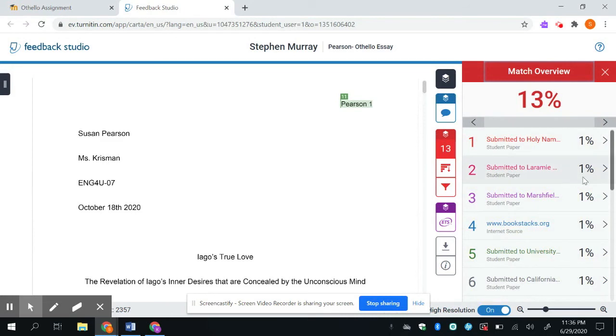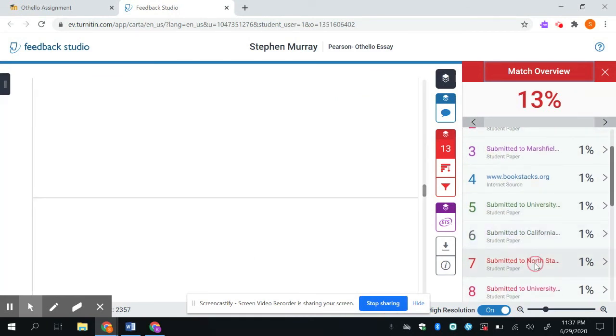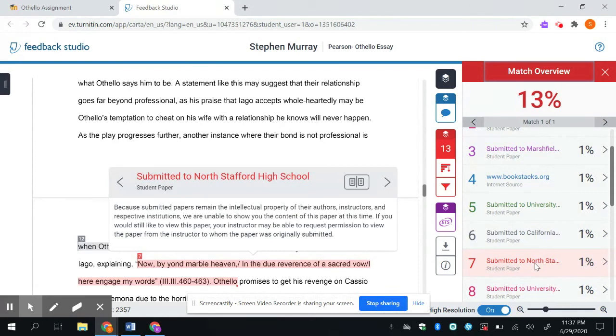Turnitin compares your assignment to other papers that have been submitted to the database in the past and to internet sources. After clicking on this button, you should be able to scroll through your paper and see the places that have been flagged as similar. If you had followed the rules of MLA format, applied proper in-text citations, and demonstrated academic integrity in crafting your paper, the only passages that will likely be similar are your borrowed quotations or paraphrased ideas that have been properly cited.